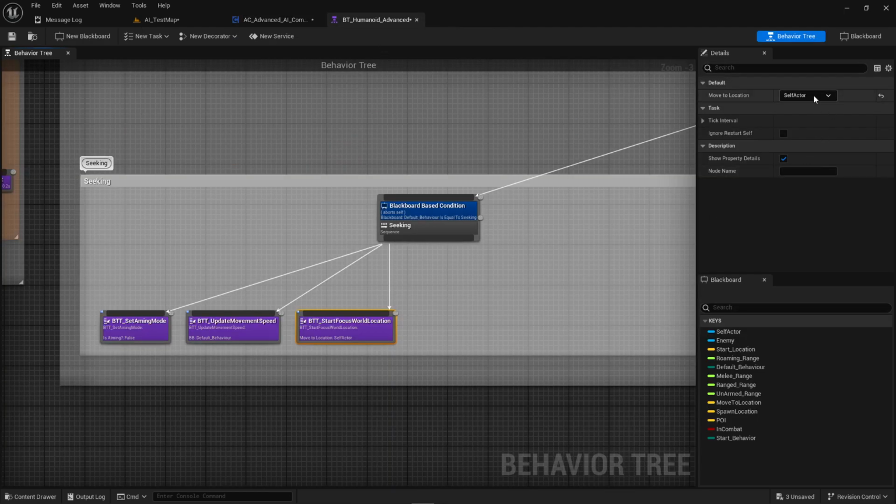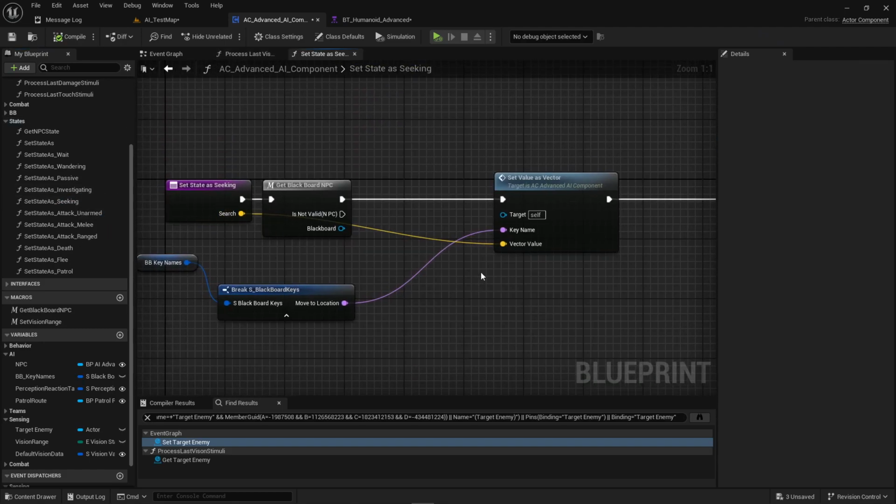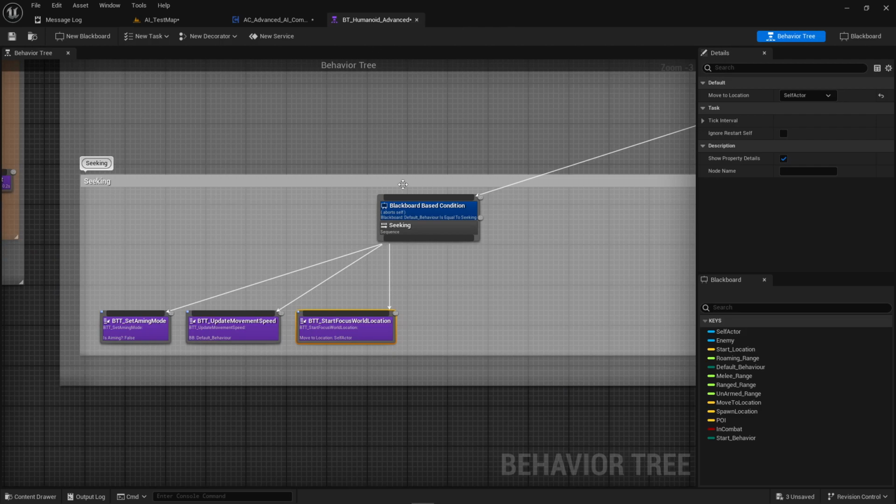Let me quickly check the search. Seeking, set, move to location. Okay, so focal point in this case is then our move to location.